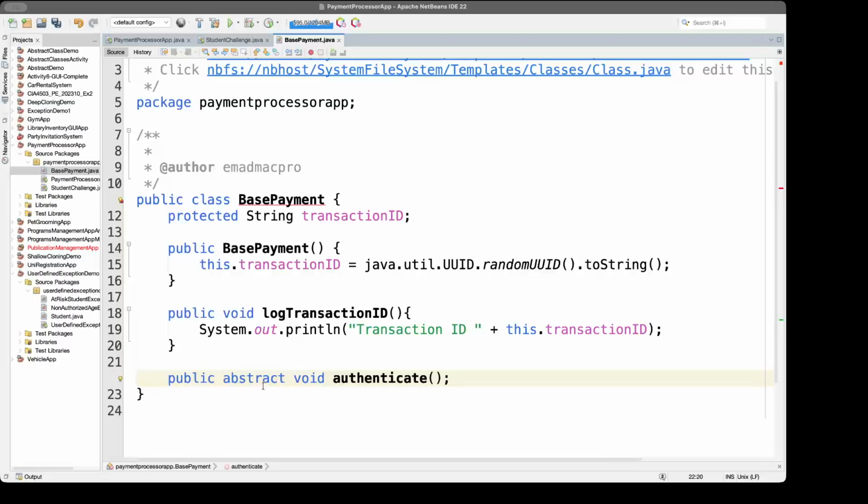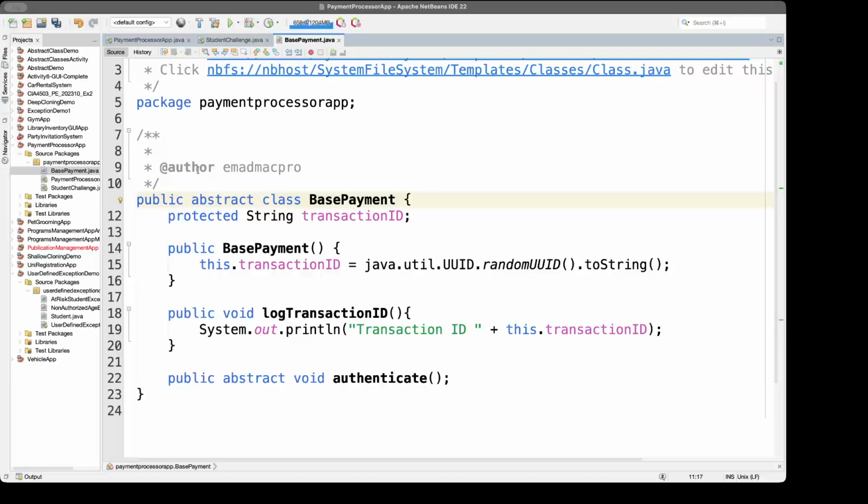Immediately once you declare the method abstract, the class should also be declared as an abstract class. Why? Because I cannot basically release an incomplete class. So abstract is a synonym for incomplete, which means the class itself is incomplete, which means I cannot release the class. That's why we have to declare the class as an abstract class.